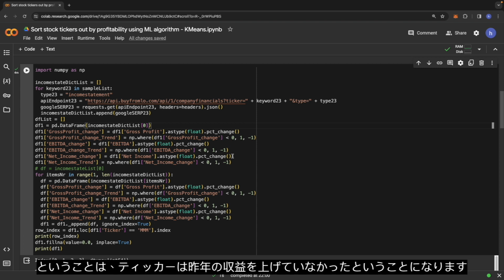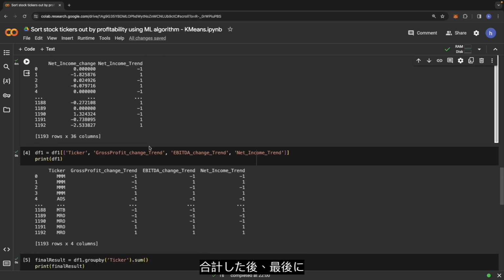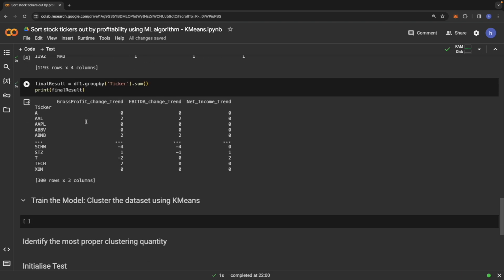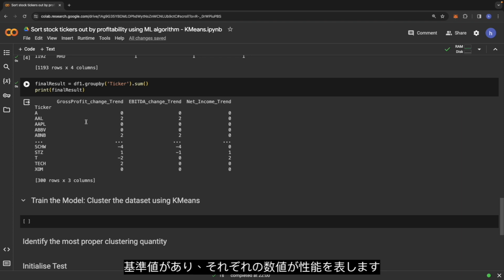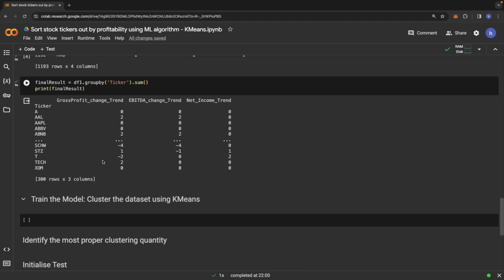The ticker was not earning money last year. We will -1. And at the end, after we have summed up the ticker's values, we come up with a final number. And each number represents the performance of the momentum trend from each ticker.